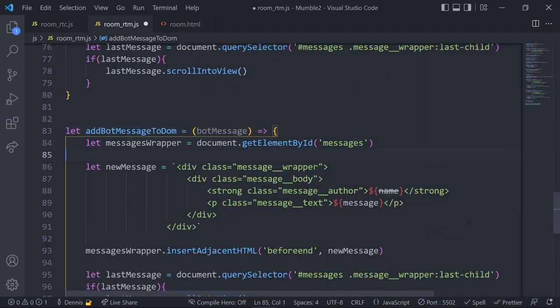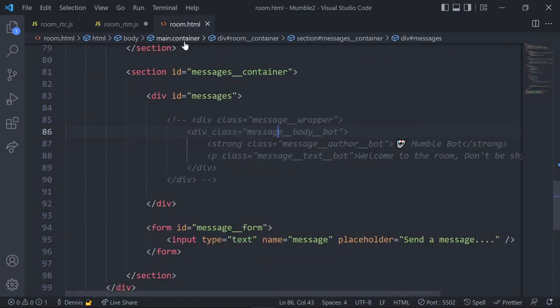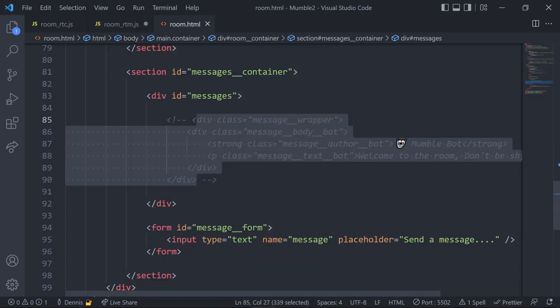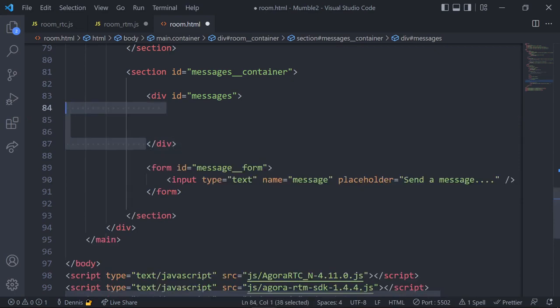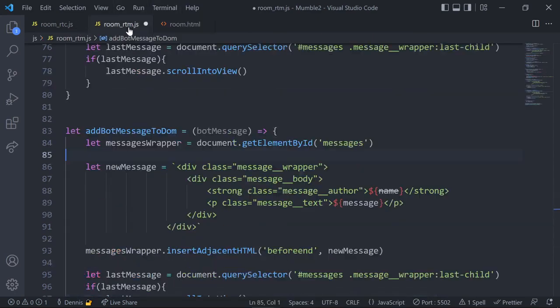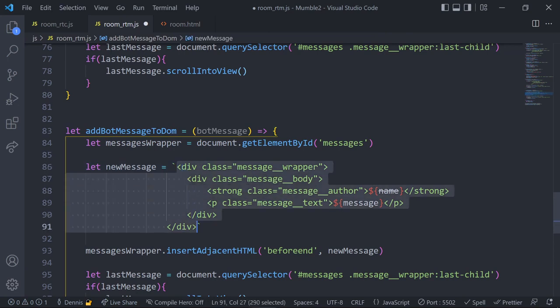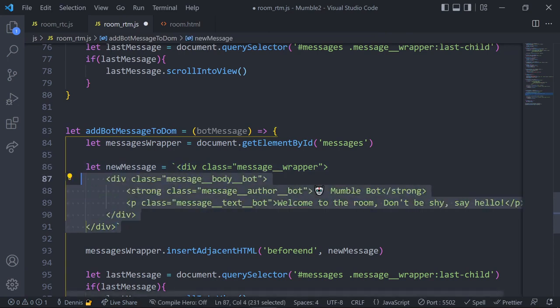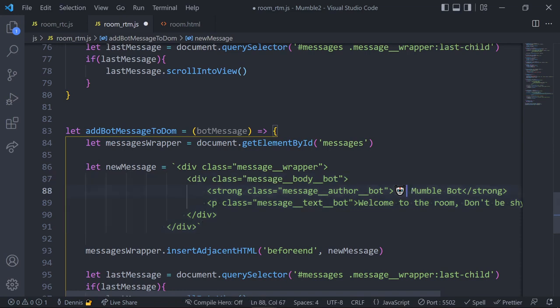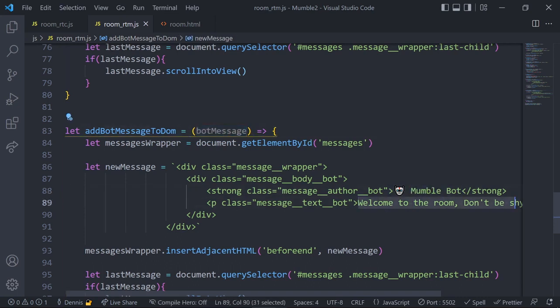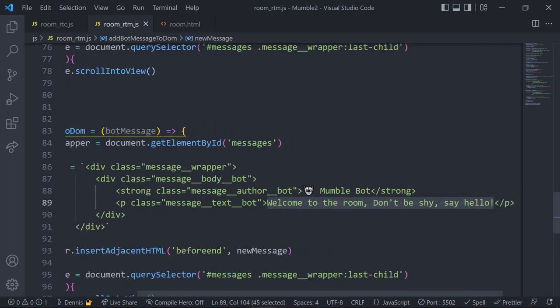And at this point, let's go ahead and change this value. So let's actually take this entire div right here. Let's grab that and we'll copy it. And I guess I could just remove it right away here. So let's just go ahead and take that out, save it, and let's go back into this function. So we'll take this value right here and paste that in. Let's fix the indentation. And we have this bot emoji, so there was a hex value to that. You could just literally look up a robot emoji and then copy that, and that's going to save that hex value for you. So that's how it shows up like this. So the name will be mumblebot, and then for the actual value, well, that's going to be the message that the bot is saying. So this will either be a user left or a user just joined us.